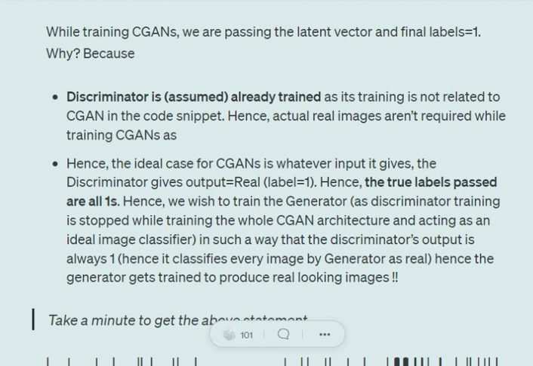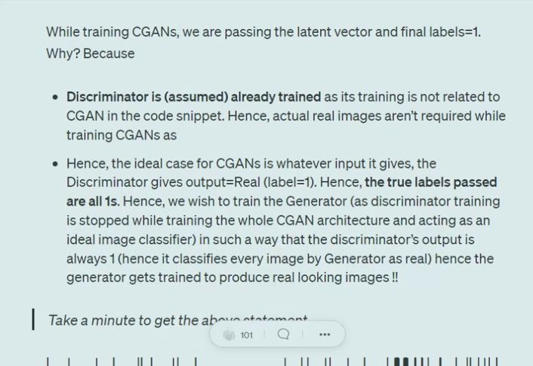As we are training the discriminator separately, while training the CGAN we assume that the discriminator is at an idle position. It has already been trained, and whatever result is given by the discriminator is the best result it can give. So if the expected output while training the CGAN with random vectors and image labels is 1, this means that we are able to convince the discriminator that all images generated by the GAN are real.